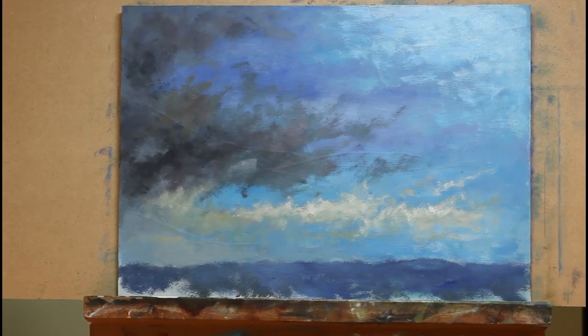And there we are. That's my cloudy sky, built up in three layers with a base layer as well, so it's got a nice lot of depth to the sky, and that would make quite a stunning backdrop, hopefully, to one of your landscape paintings.